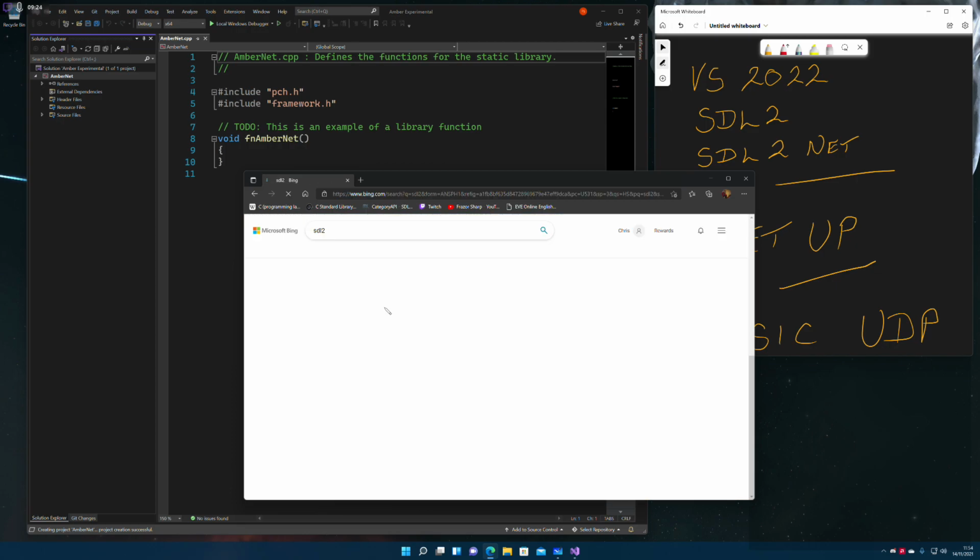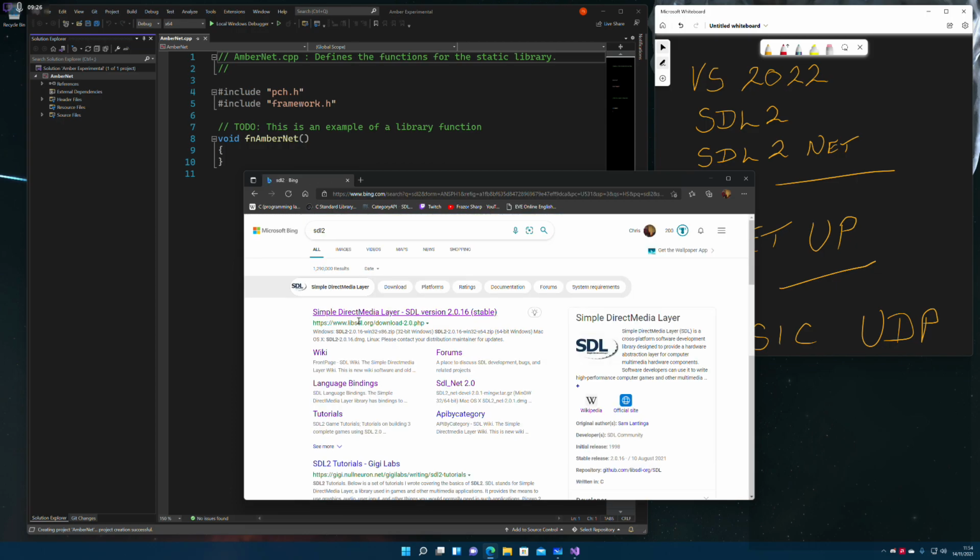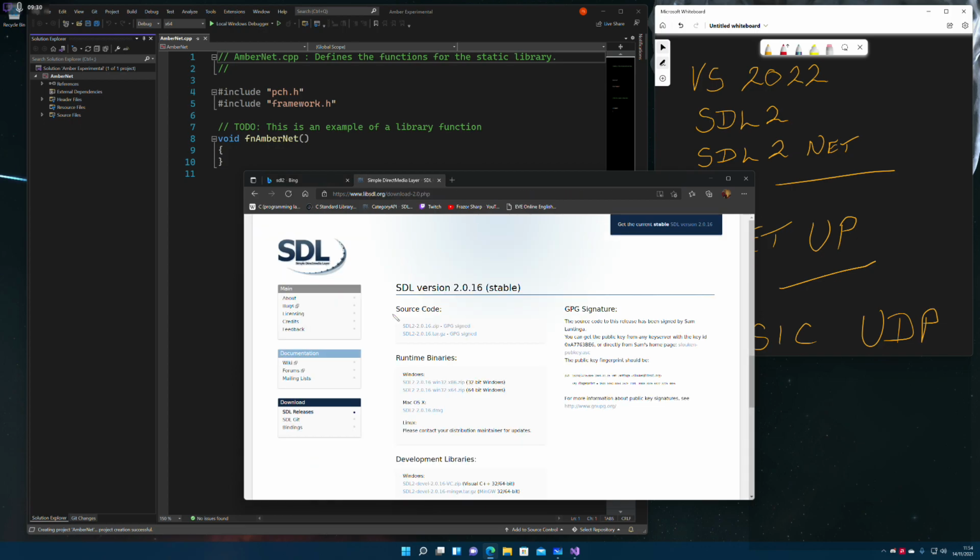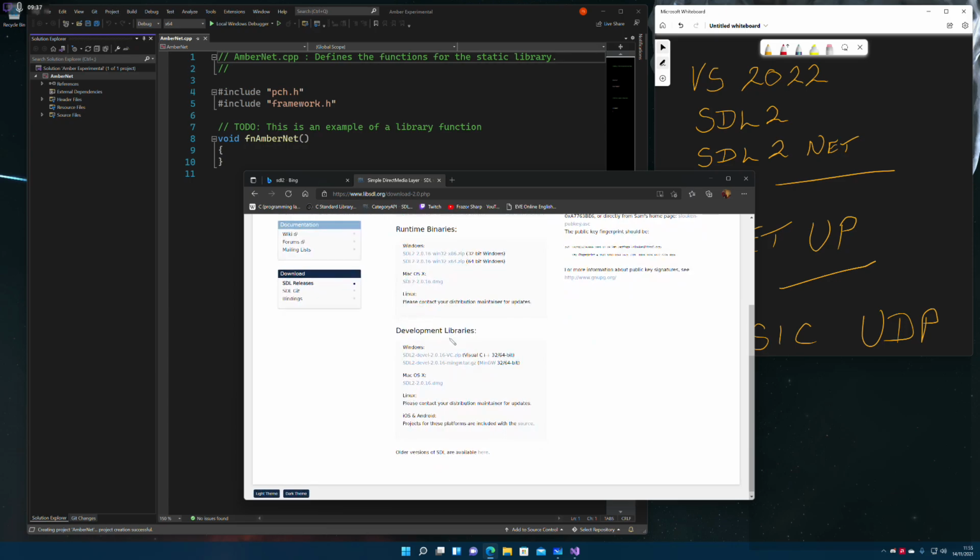So, first one is that one. Simple DirectMedia Layer. We'll bring you to this. Documentation. Get the current stable version, whatever. Development libraries. This is what you need here. And what we're looking at is this one here.